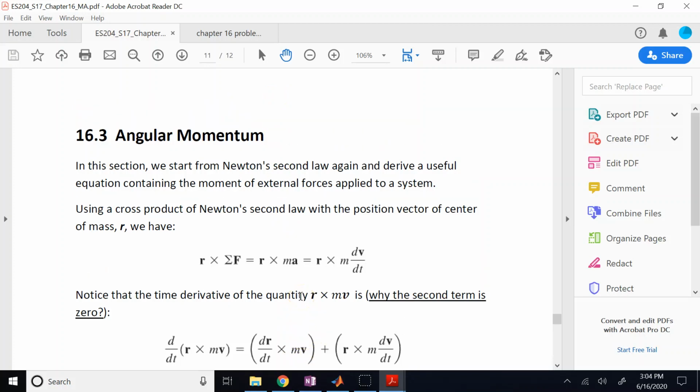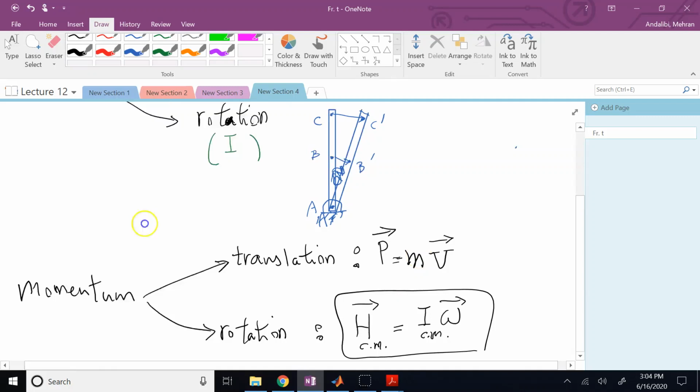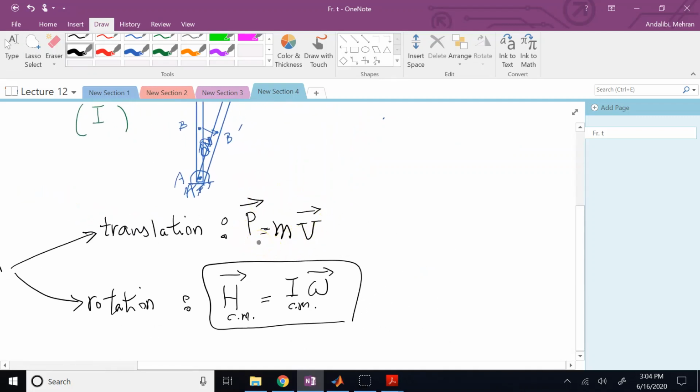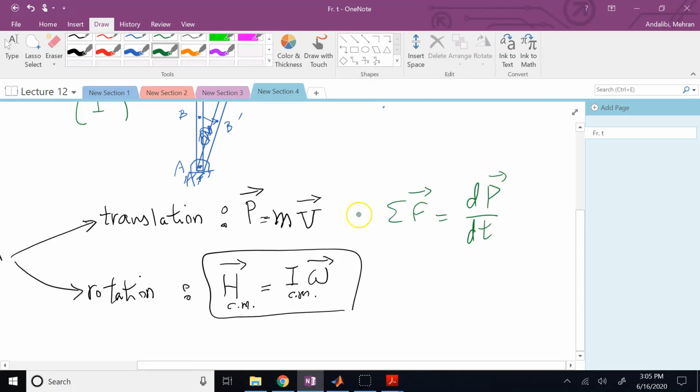First, why should we even define this? Where does this come from? Well, let's see. Where did we see this linear momentum anywhere in physics? Why did we decide to introduce this quantity? Because we just don't multiply some quantities together and come up with a new one. There has to be applications for that, right? We don't like to introduce more and more parameters and physical quantities unless they have a physical meaning and they appear in a bunch of formulas here and there. Then we give them some formality, right? So why did we decide that this linear momentum is an important thing? Because it shows itself in what? In second law of Newton. It says rate of change of this is the forces that are applied to the particle.